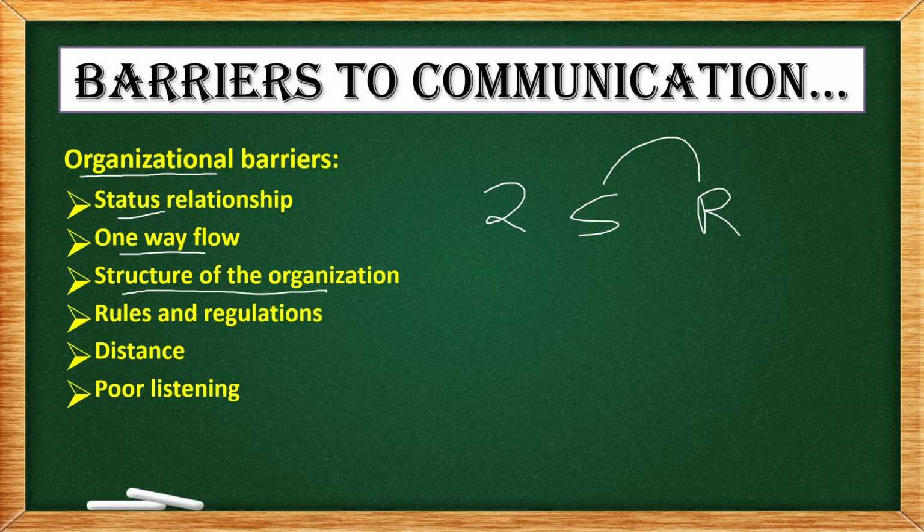Structure of the organization. Every organization has a structure. Higher level of authority, middle level of authority, lower level of authority. This structure is very important so that the work can be done in a systematic manner. अगर कोई स्ट्रक्चर प्रॉपरली सिस्टमेटिक वे में नहीं होगा तो कंपनी में काम करना बहुत मुश्किल हो जाएगा. In fact, it will lead to confusion and chaos in the organization.